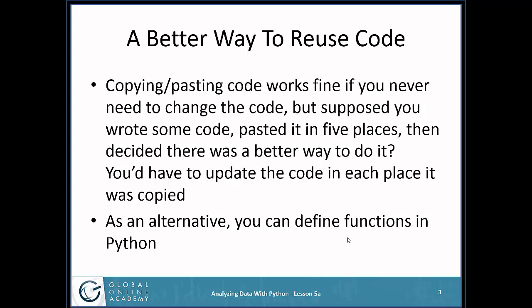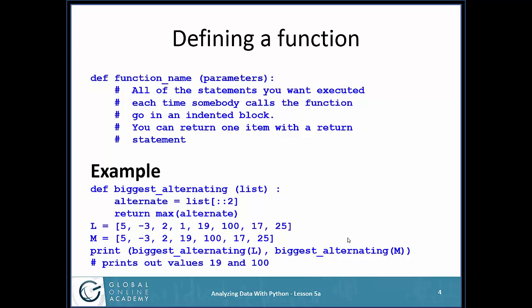We've used functions, we just haven't written them. We've used functions that were written by people who created our Python libraries. So let's be able to do the same thing ourselves. Here's how we define a function. We use the def for define keyword. Then we put in a function name, whatever we want to call our function.